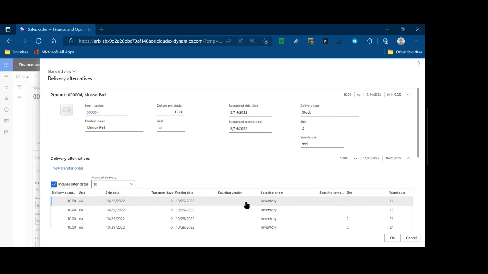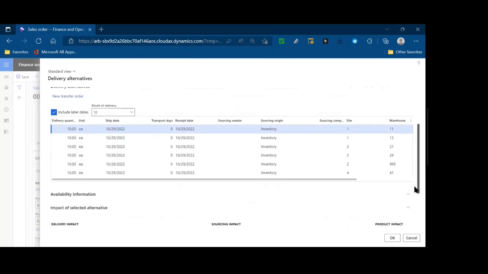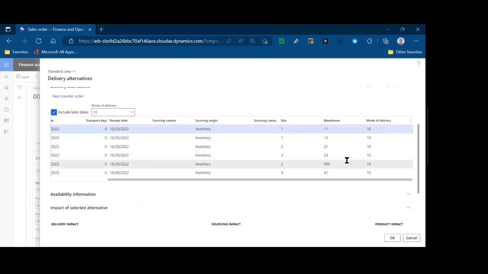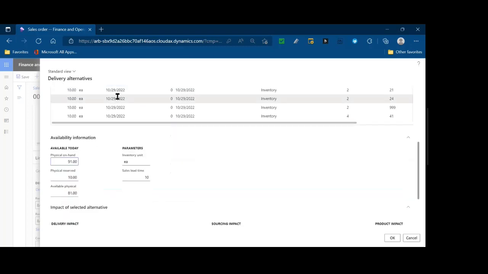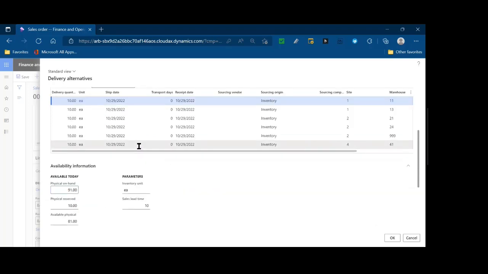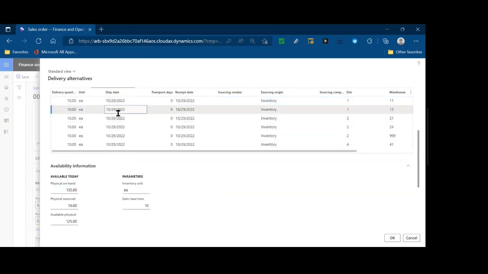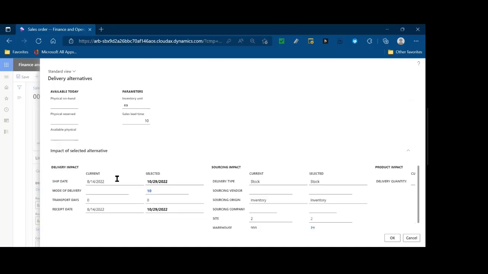Maybe right now it's shipping out of site 2, and we can alternatively ship it out of site 1 at an earlier date because of a better vendor agreement or location of the country. So now we can look at what those options are, for example. So here we see all the sites and warehouses and their modes of delivery, if they have any associated transport time associated with them, if they have any current on hand or reserved inventory associated with them that can be reallocated, and the impact of selecting those alternative sources for delivery.